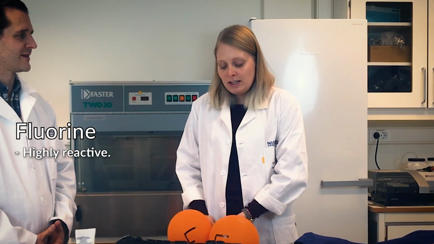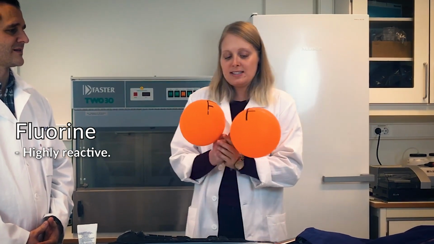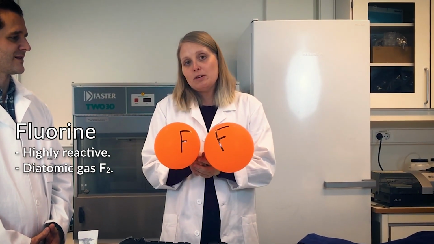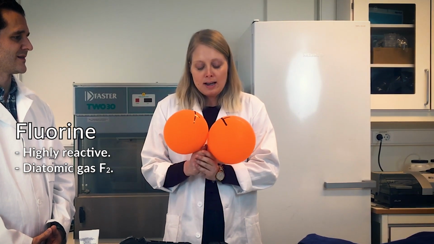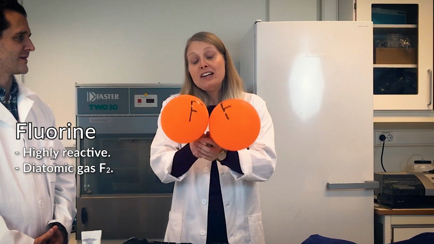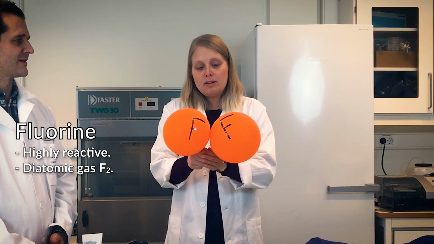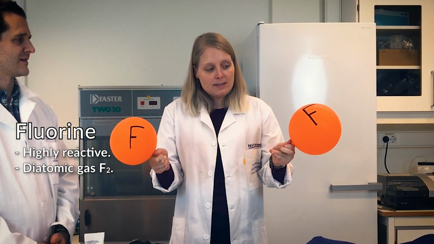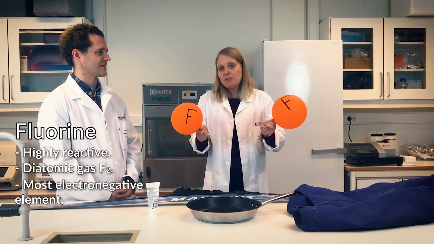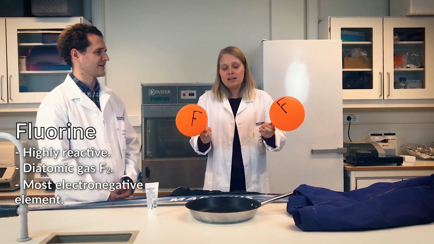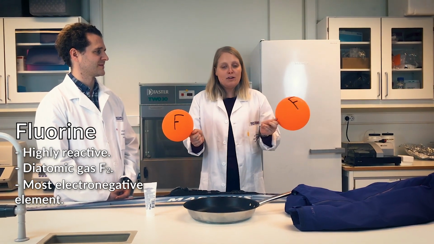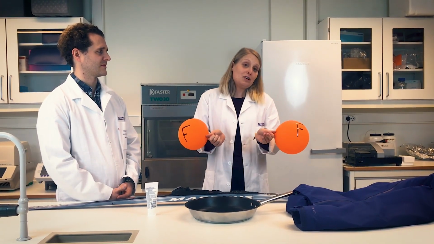And fluorine that you see in the periodic table exists as a diatomic gas. It's in group 17 of the periodic table, the halogens, and the bond between these two fluorine atoms is relatively weak, so it will break apart and react. Fluorine is also the most electronegative element in the periodic table, meaning that it will react to get a negative charge. And therefore, fluorine is found in a lot of different compounds.